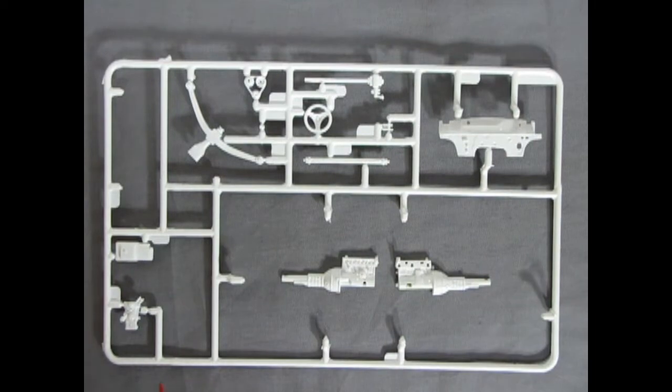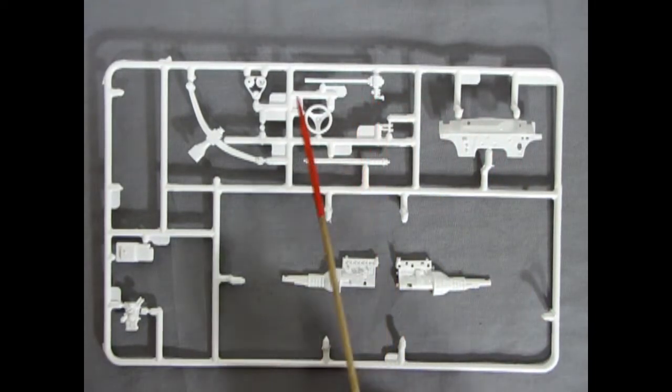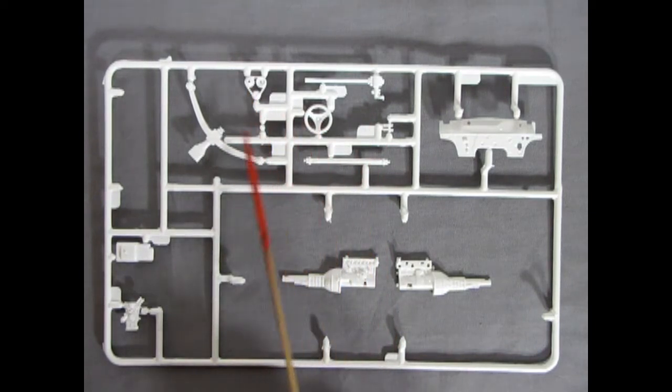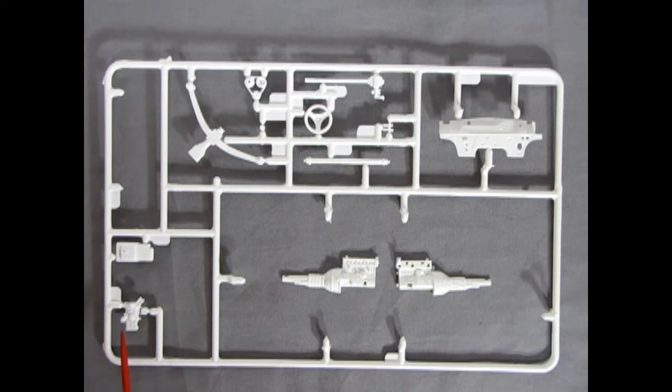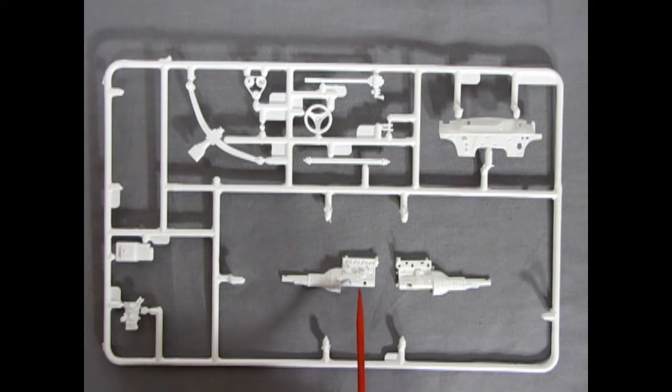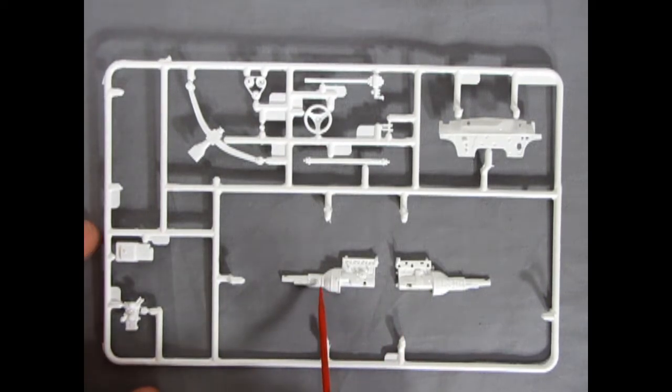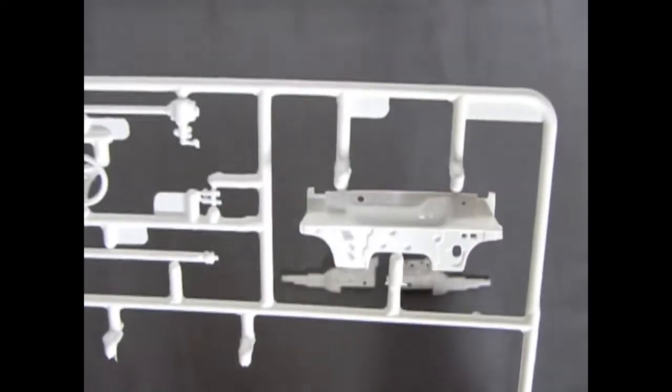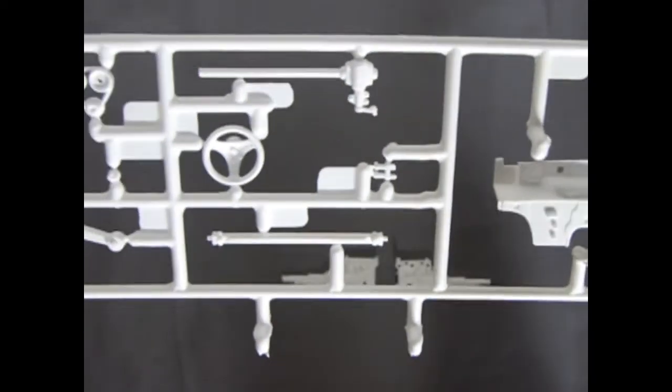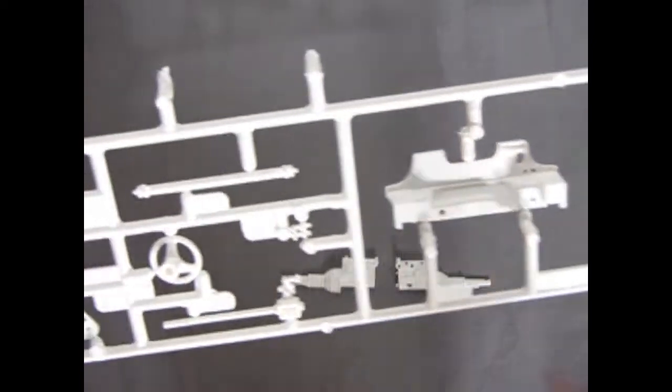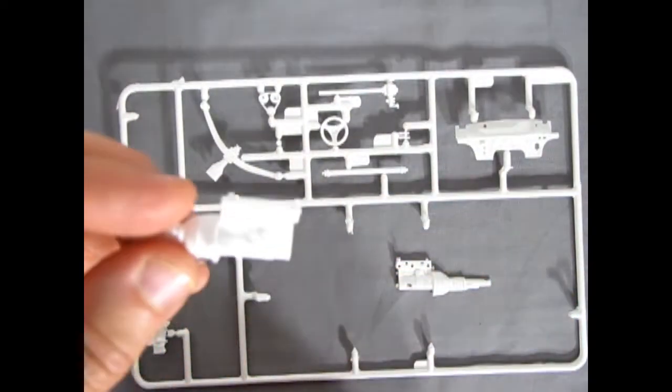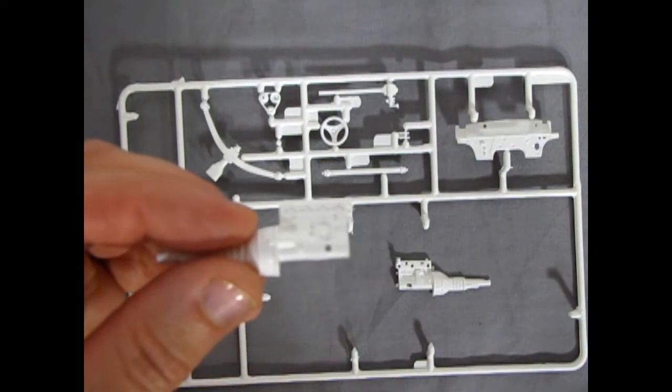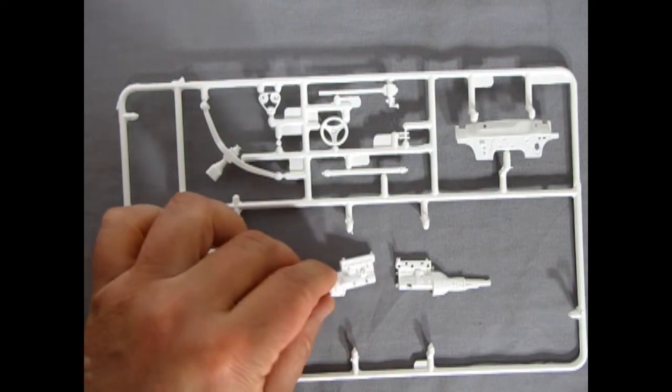And these are our final white components for this kit. We have the firewall, the steering box and column, the differential, the steering wheel, the belts and pulleys. This piece here is the top of the differential, or the bottom depending on how you're looking at it. The oil pan, and the front engine cover. And the engine was broken apart, so I've just got it here. This is our four-cylinder with the little four-speed or five-speed transmission. So looking at this, quite a nice firewall in there. The detail on the steering wheel is nice, as well as the rear springs. Turning it over, there are a couple of mold marks on the firewall, but they may not be any problem. It all depends on how this locates. And then bring up the engine here. See a lot of nice detail on the block and everything. So again, this should go together and look quite nice.